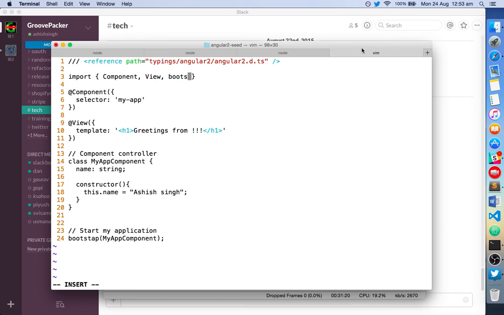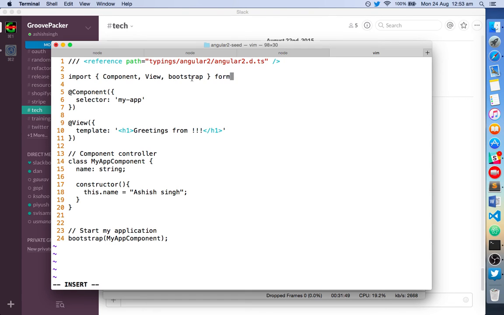So I want actually three things. I have written a component, so I have included a component. I have written a view, so I have included a view, and I have also used this bootstrap method to actually bootstrap my application. Okay, there's an error too. I've misspelled bootstrap, and that should do.